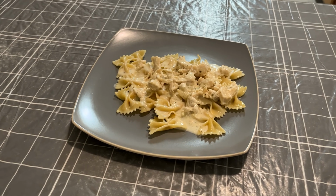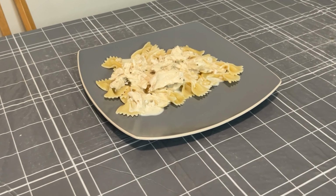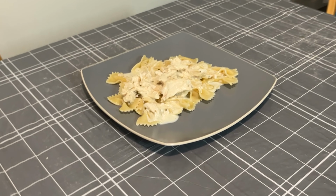Hi, I'm Sadie. Today we're going to be making what's called crack chicken, or like a ranch chicken. It's a great fast college meal, only calls for 4 ingredients and can be made in just half an hour.